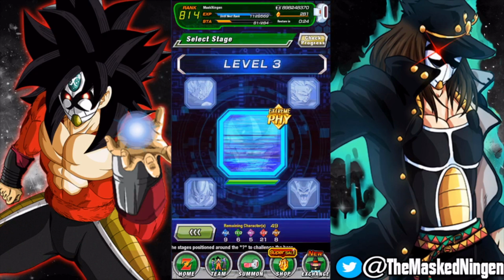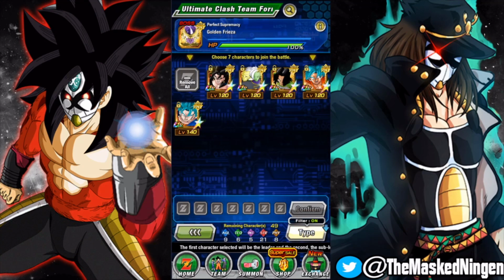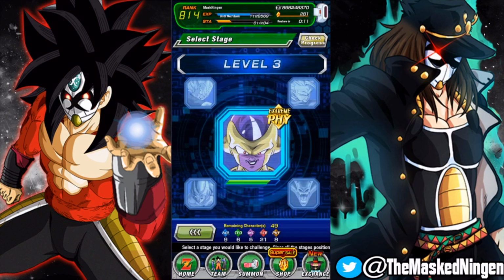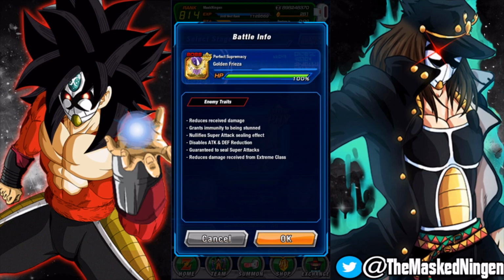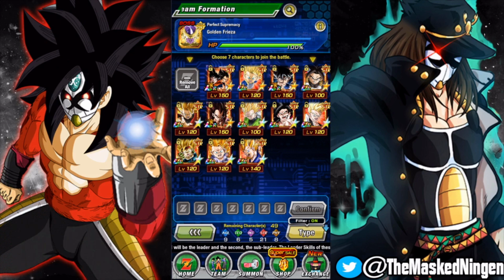So who's the final opponent? Oh, it's actually Frieza. So yeah, we brought our new physical Frieza, and Golden Frieza is the final boss. So I guess it makes sense to use Super STR. Let me go back actually and double check. Guaranteed to seal super attacks. Okay. And then, oh, he reduces damage received from extreme. Okay, so we definitely want to be using Super STR then. So let's go ahead and do... yeah, I guess we'll just bring you and then you as the leads.